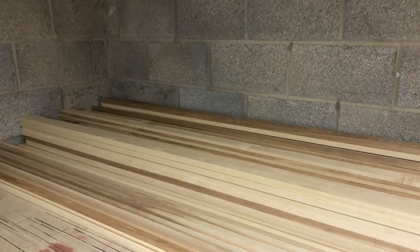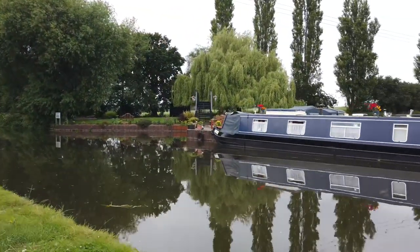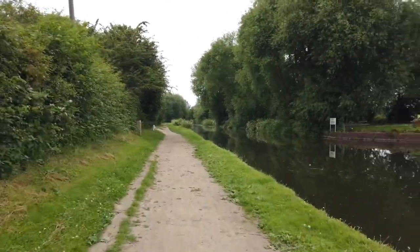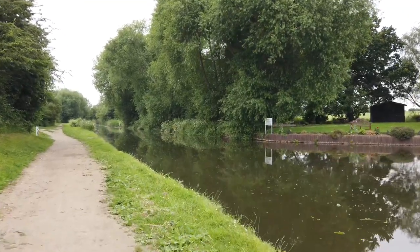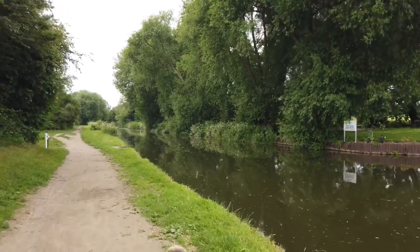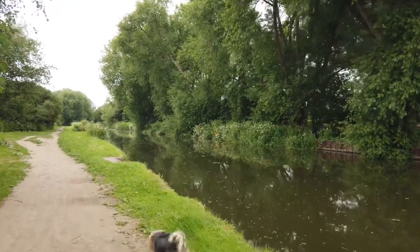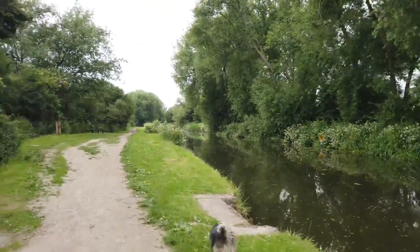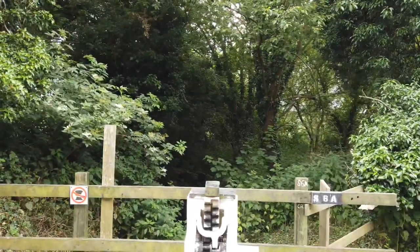There's a big pile of wood that's going to be going into the boat — there's tons of it. So Steve and Andy have gone off to Wickes, and Maxi and I decided to go for a walk down the Trent and Mersey Canal. I've never been down this way before because we came the other way when we launched the boat a few weeks ago. It's a beautiful walk and we walked all the way down to Mersey Marina. Maxi was a bit stubborn to begin with because she'd left her dad behind, but once she got going she thoroughly enjoyed it and there were lots of spots where she could have a swim.